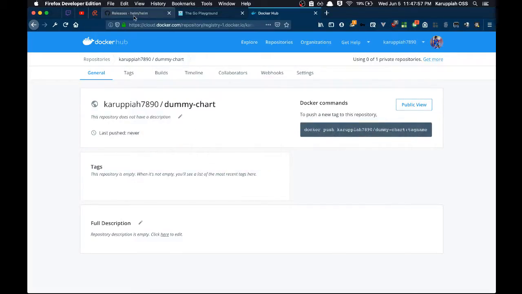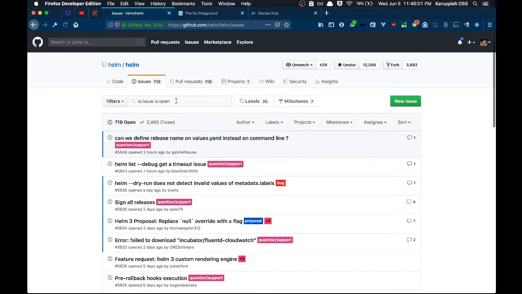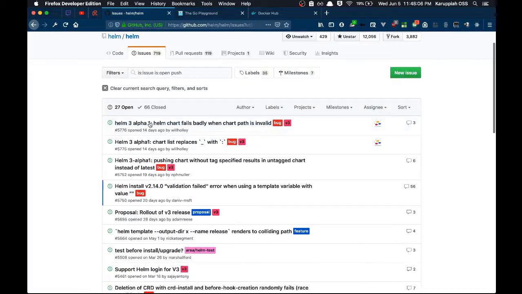How about we check the issues though on Helm push, and we can be done with it. This value in chart path is invalid.